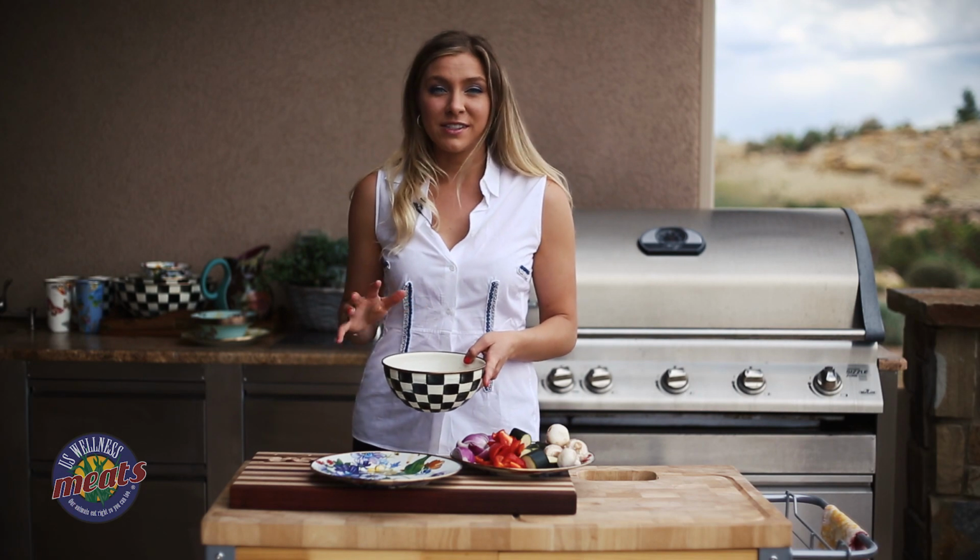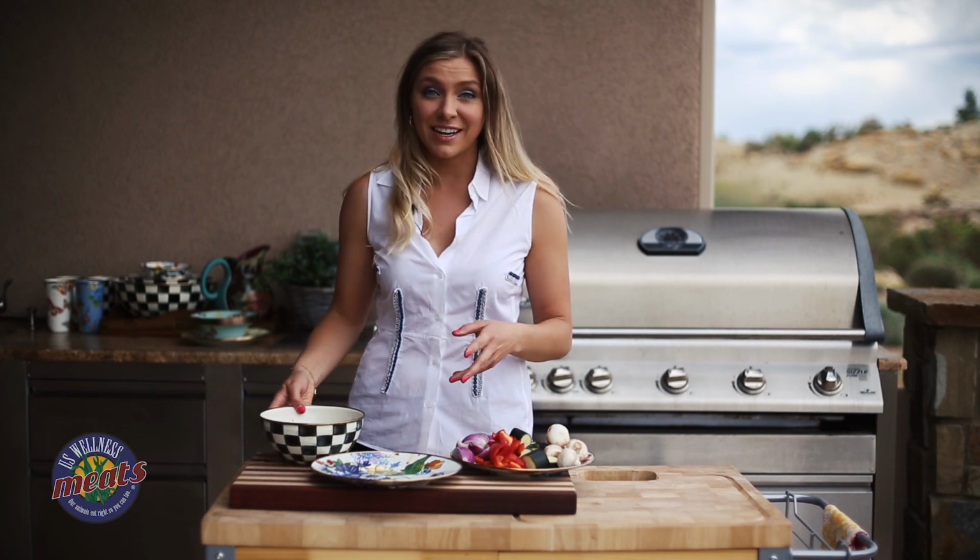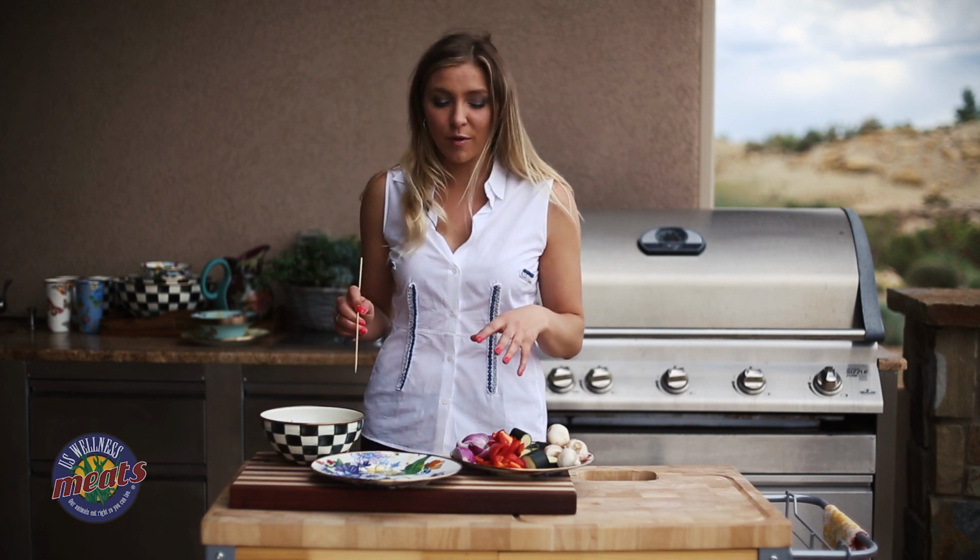So it's been about a few hours now. I just took the meat out of the refrigerator and it's nice and chilled. We're gonna go ahead and start assembling the kabobs now.